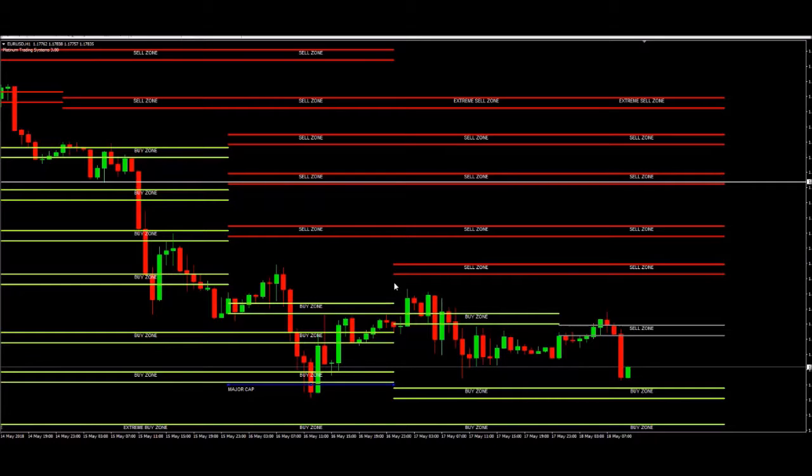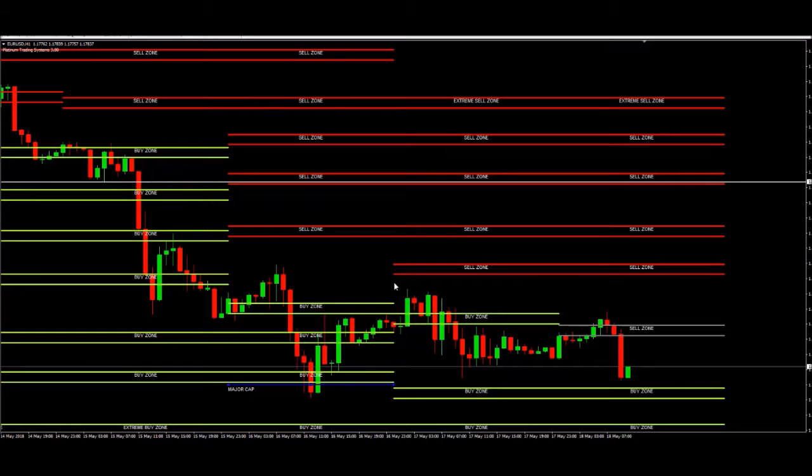It doesn't really matter. As long as you've got 15 minutes spare in the morning where you can place orders, then it's going to be sufficient for you. Now, for these particular orders, they're very simple to place. You'll see that you've got lots of buy and sell zones on that particular chart. Now, what we do is that we effectively cherry pick or select the zones that we want to trade.